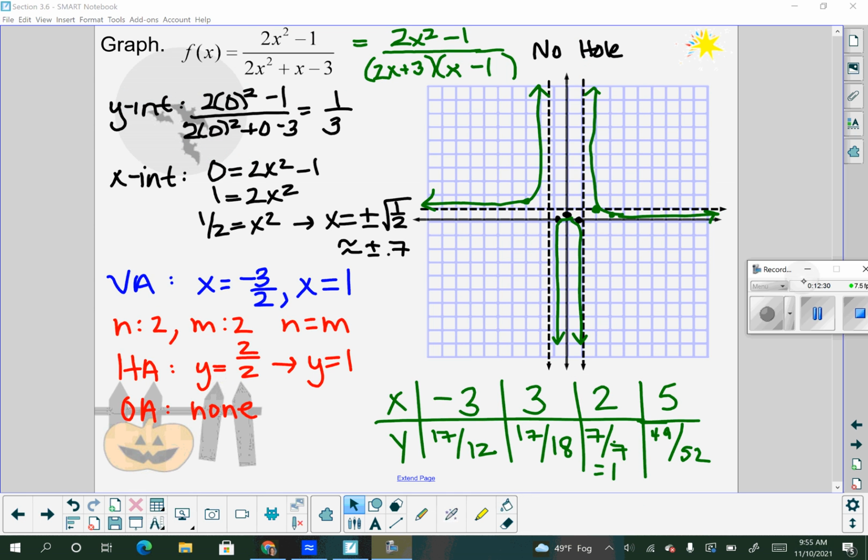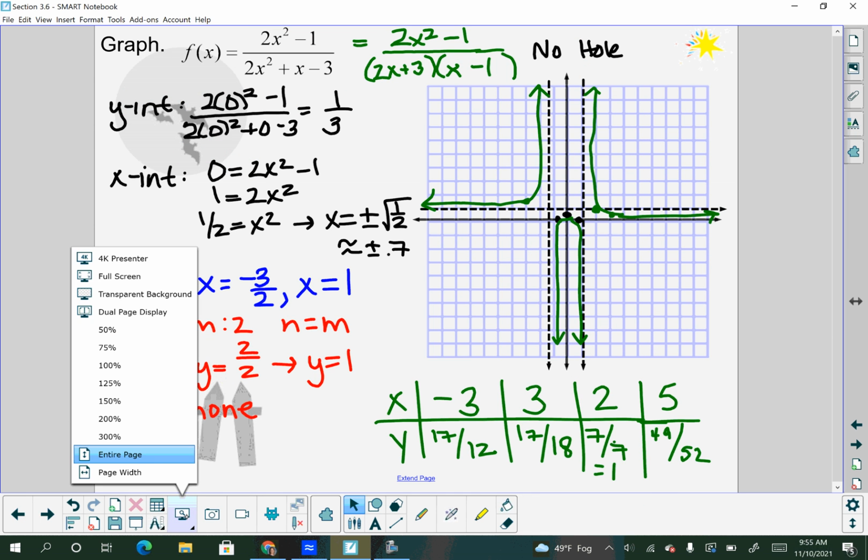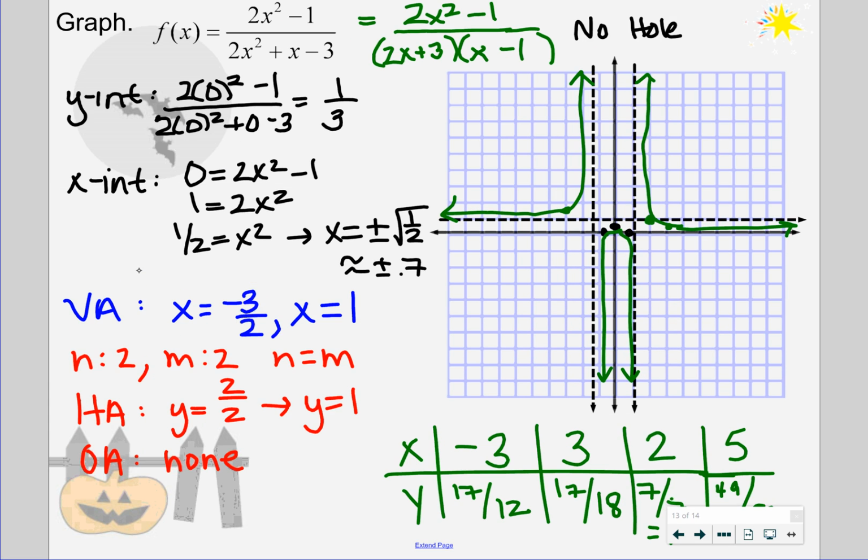Let me bring it up here and we'll talk about it. This one's a little weird. So before you panic on that right side, if you have a curve down here, I would not mark it wrong, okay, on this side. This one is very weird on the right side. If you plug in 2, you'll see that it equals exactly 1. It crosses the horizontal asymptote, and then it just kind of hovers right below it.